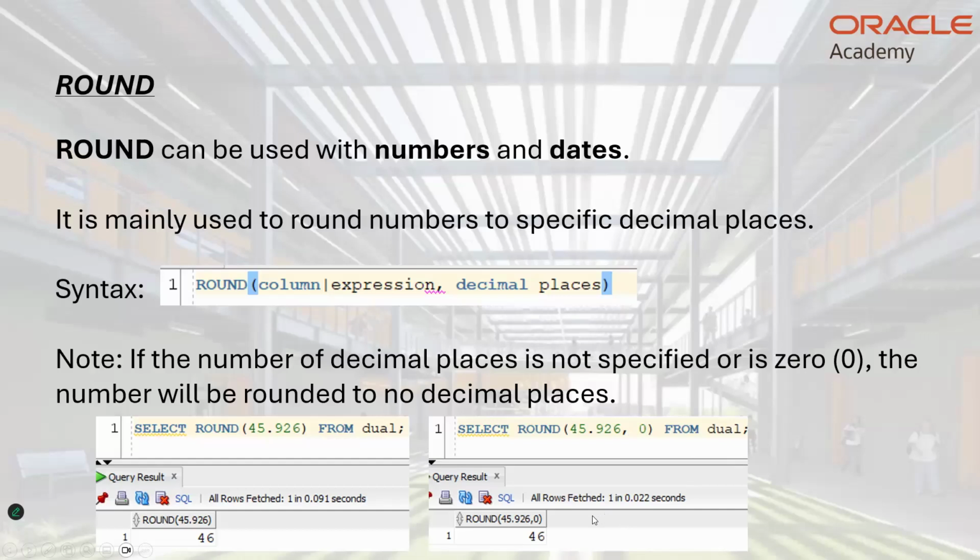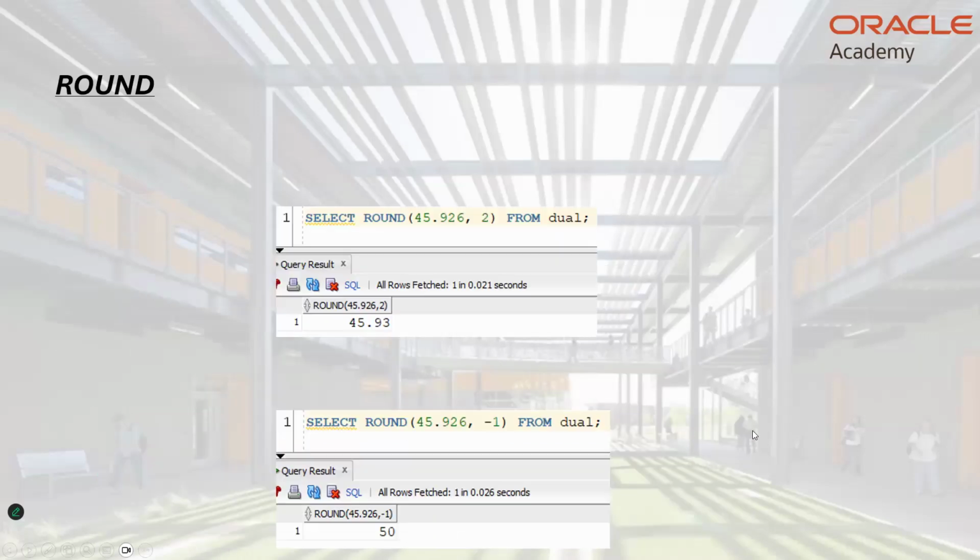45.93. Yeah, that is correct. 45.93. Does everyone know why it's 93? There's a general rule for rounding, right? If it's more than 5, up. If it's less than 5, down. But anyway, that is correct, 45.93. And if you don't believe me, please run this in the developer. All right, oh, see, I knew I had that somewhere.